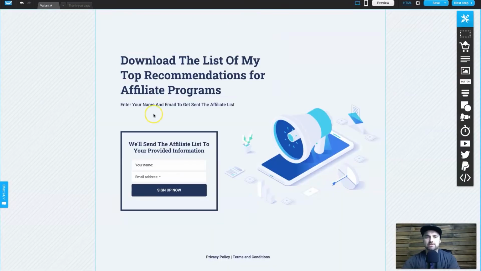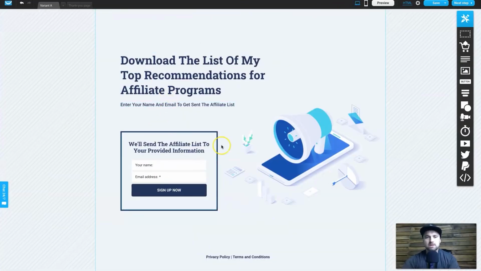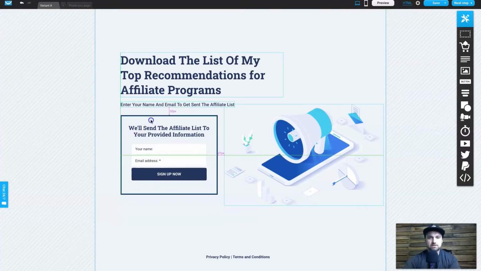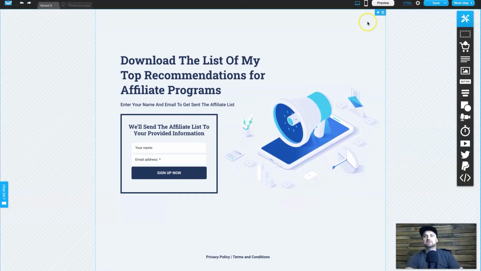So we've got now our page. Just keep in mind, if you do change the text in here, sometimes it will change it here as well. It actually looks quite good there, so I'm happy with that. I might even drag this up a little bit, just so it's a little bit better looking. Yep, that looks pretty good. All right, so I'm happy.